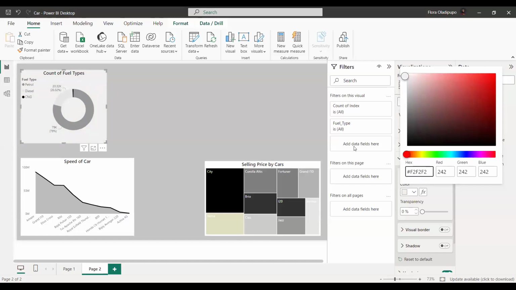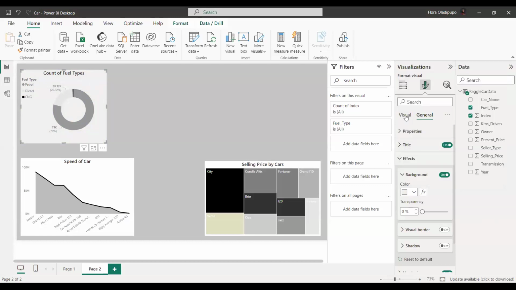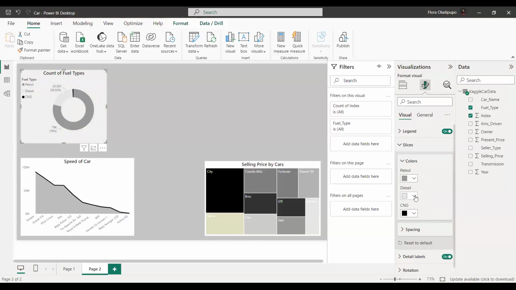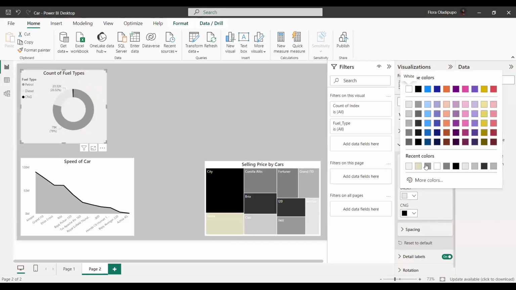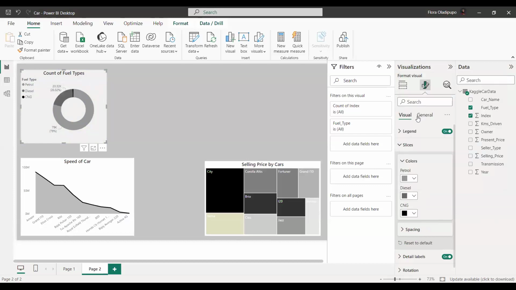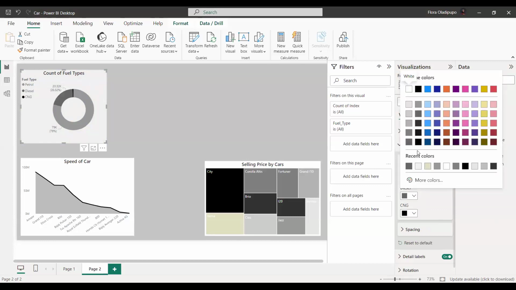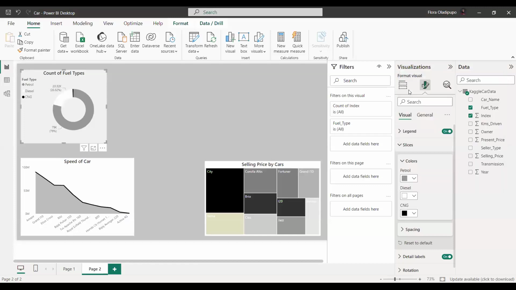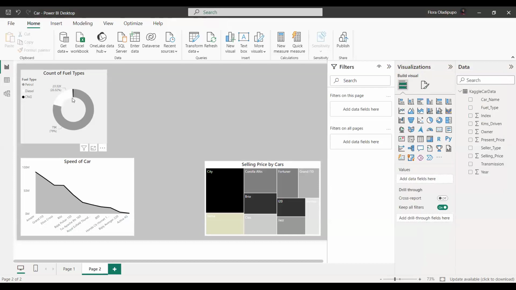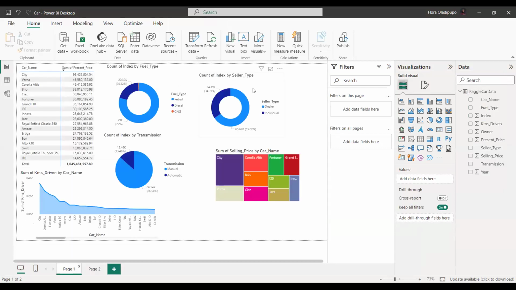So let us just change this slice to a different color. Okay. So now there's no clashing of white. This one's come up better. Cool. So I'm done with this.